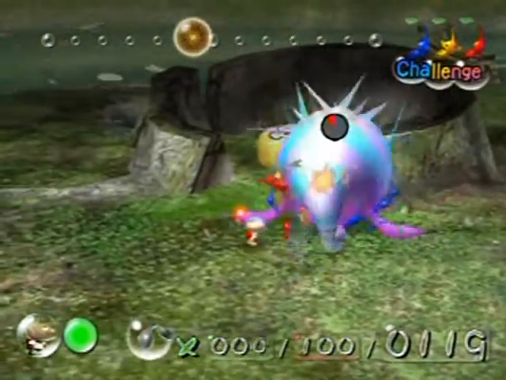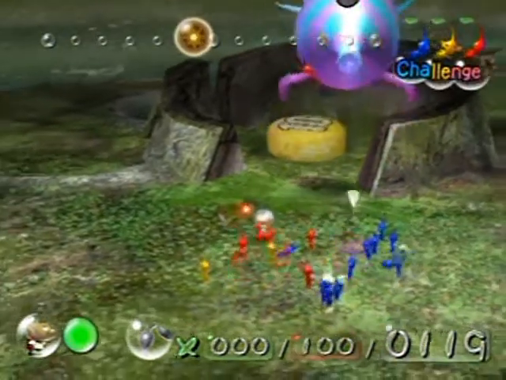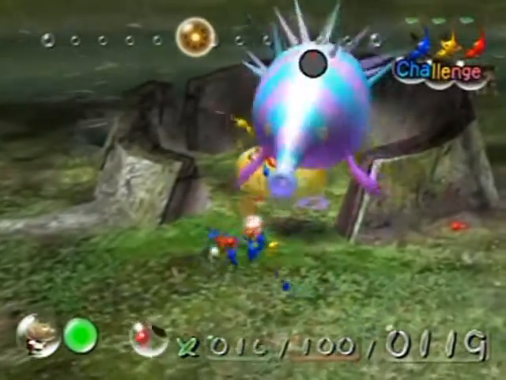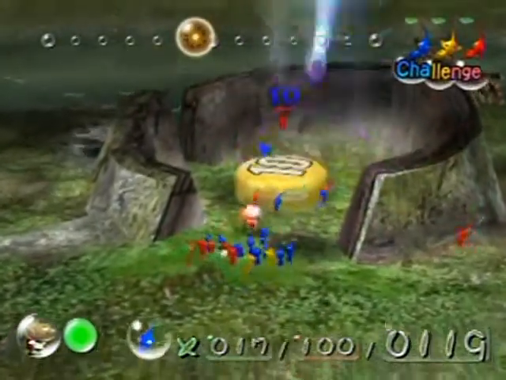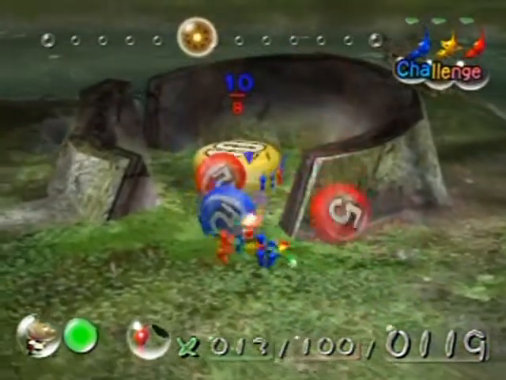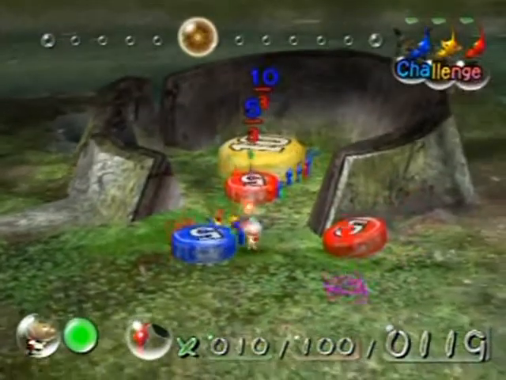I'm expecting it to get a lot of pellets out of this thing, which is why I'm bothering to attack it. Oh, that one's doing well on its own. It's slowing the Blowhog down. Alright, what did I get out of that? That's a decent load. Yeah, I'd rather have the reds on the red, obviously.